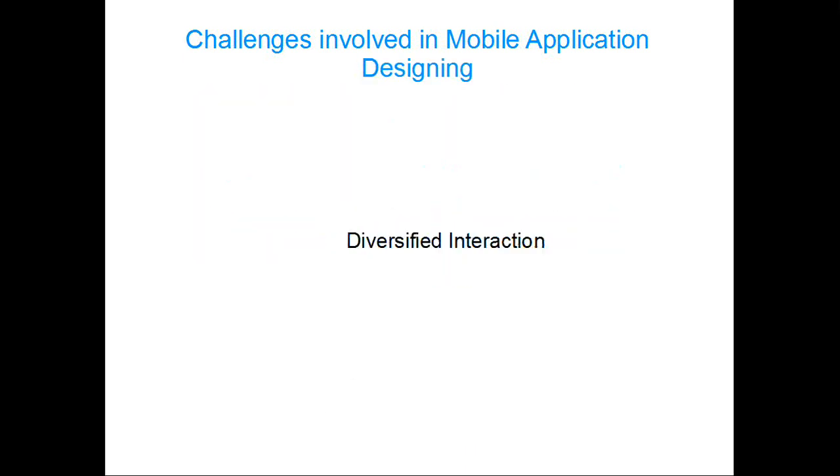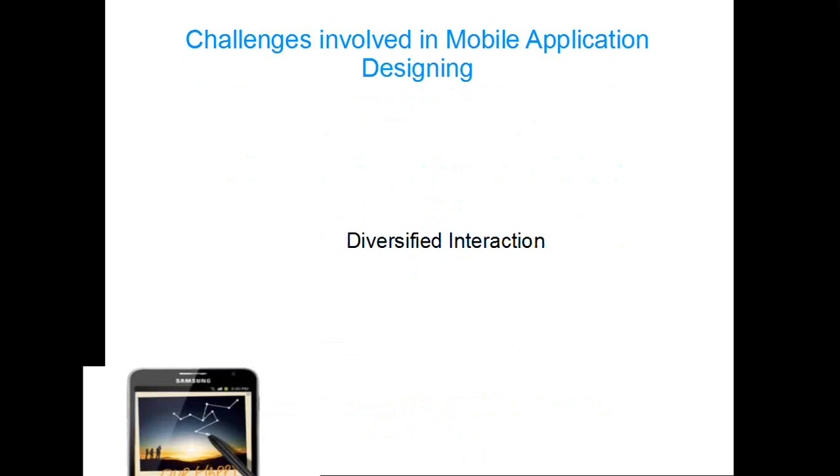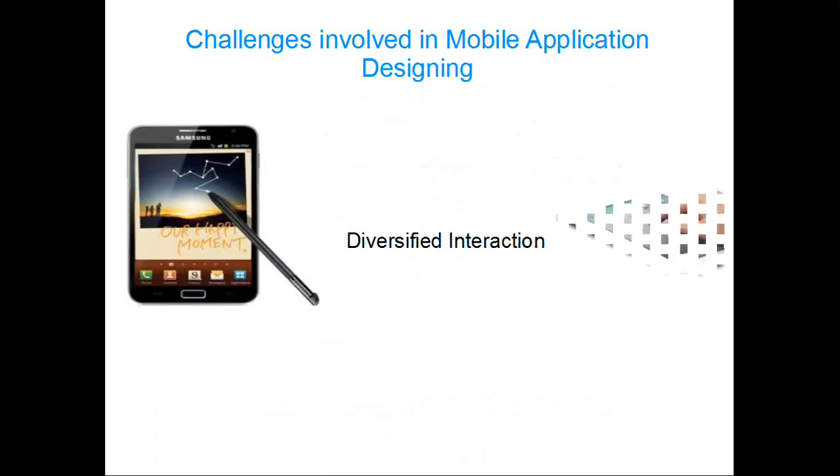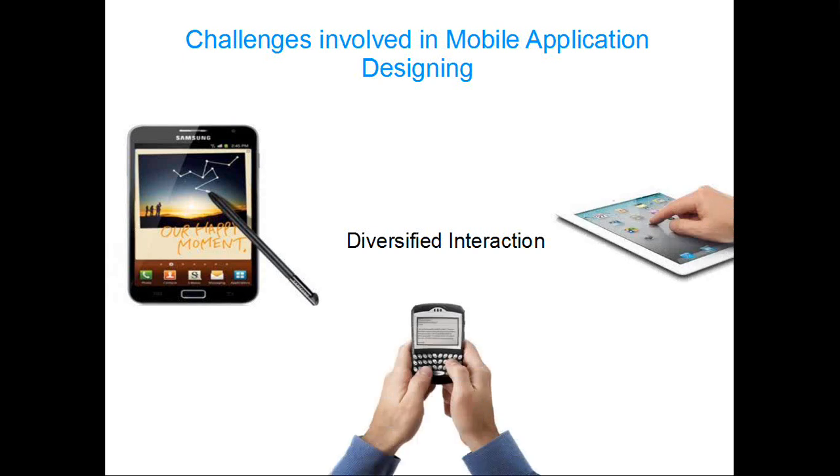Next is the interaction. As we've seen, we have touch screen and we also have the pen these days. We have trackballs and trackpads. A lot of things are there. So when we have to design for so many gestures and interactions, obviously it becomes a challenge. If you compare it with a desktop application or a website, basically we just have a mouse, or if we are using a laptop, we just have the trackpad. But the basic thing is we have a pointer through which we can click and move further. But for mobile, we have so many different interactions. So obviously, when we have to design, this becomes the biggest challenge.